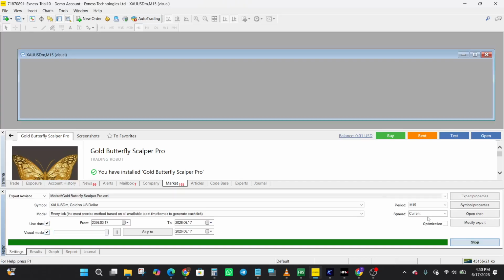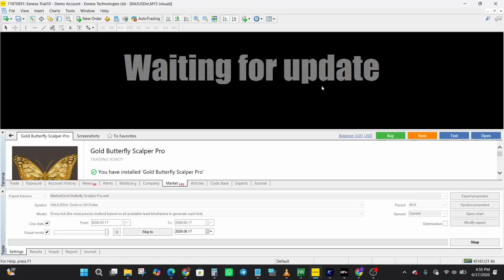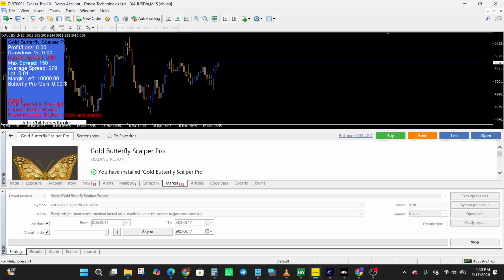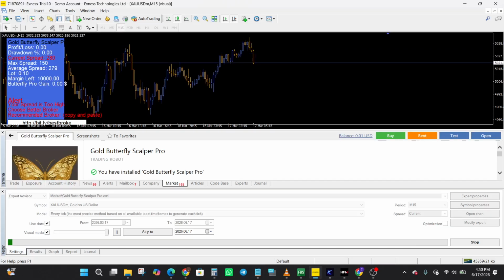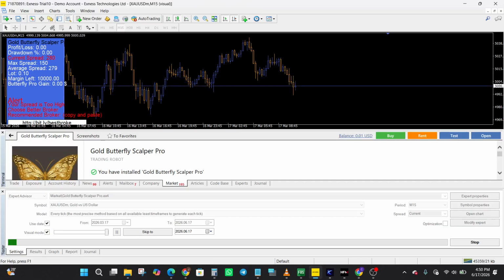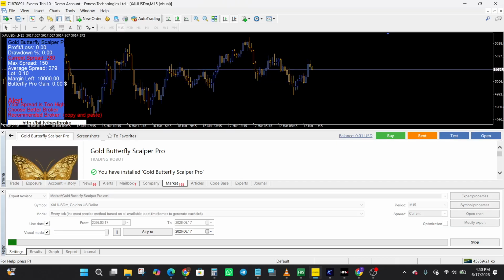I'm just going to turn on the visuals right away also so we can briefly see the EA in action. So when you look at the historical testing results, it's important to remember that we are reviewing historical analysis rather than future expectations. Backtests help us understand how an EA behaved under past market conditions, but they cannot guarantee future outcomes. The developer recommends testing from 2003 onward using tick by tick modeling, which suggests a focus on obtaining detailed historical data during evaluation.